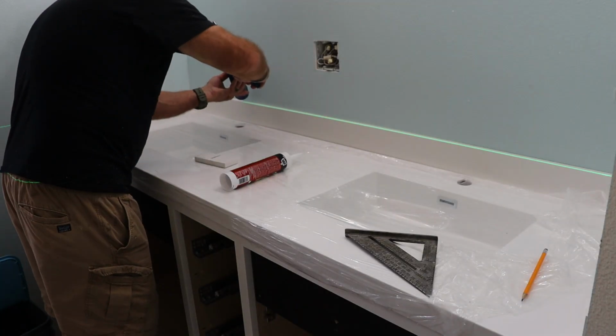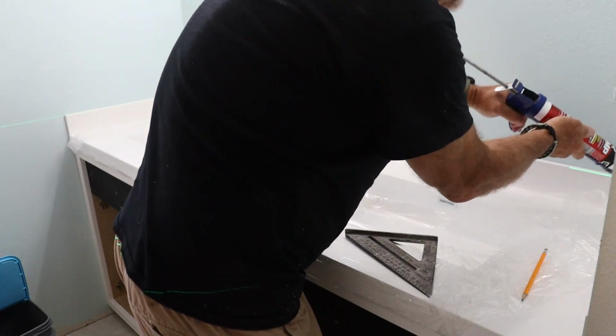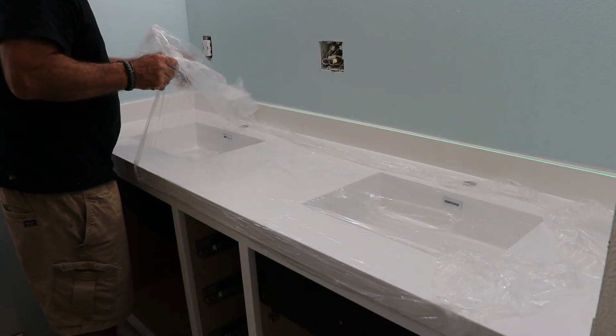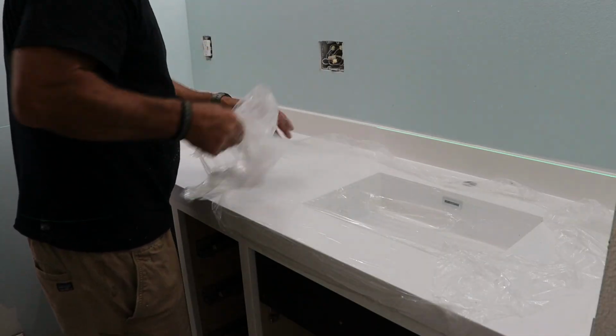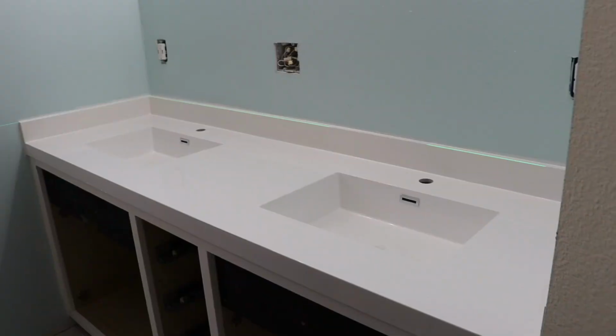Once everything was set, I caulked all the seams between the top, backsplash, and walls, and that really cleaned things up nicely. And with that, the top and backsplash are installed, which means it's finally time to unwrap the new toy.